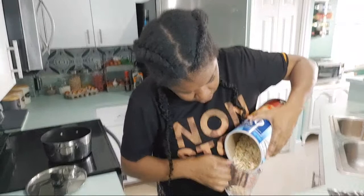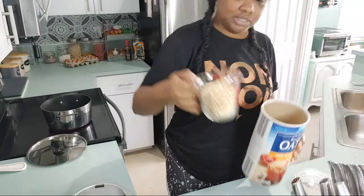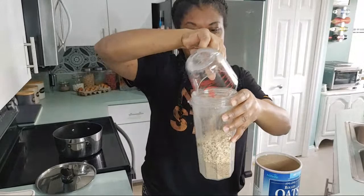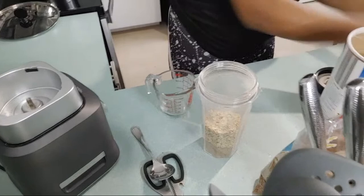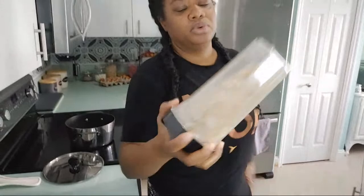So this is the rolled oats, and I'm gonna go in with about three-quarter cups of that. And I'm adding it to the same bulgur wheat right there. Cover it up because we're going to do the same thing. We're trying to get it more refined.